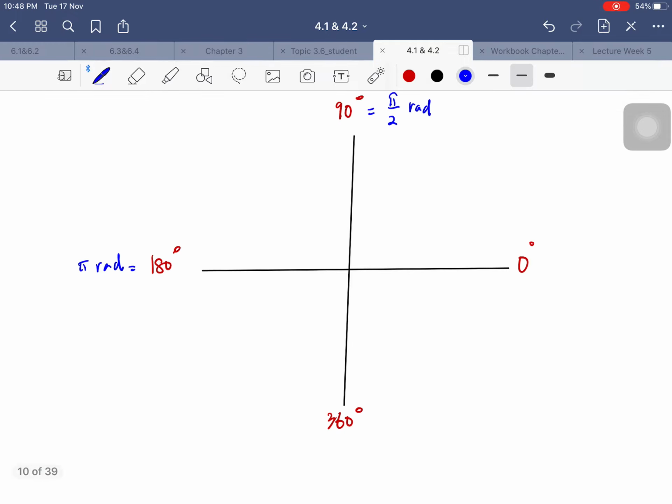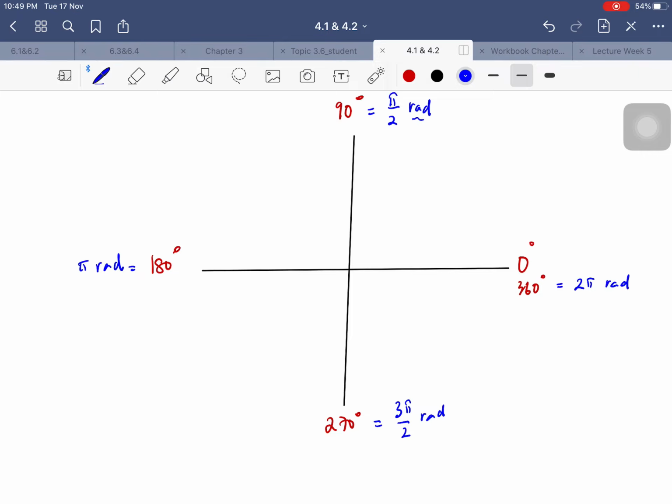360 degrees is going to be somewhere on this side. No, this is not 360, so that's wrong. This is actually 270 degrees, but my 360 degrees is going to be right here when I complete the whole circle. So 270 degrees is equivalent to pi plus a half, which is 3 pi over 2 radian, and 360 degrees is equivalent to 2 pi radian. But usually we don't really write radian, we just say 2 pi, and right away we know it's in terms of radian.